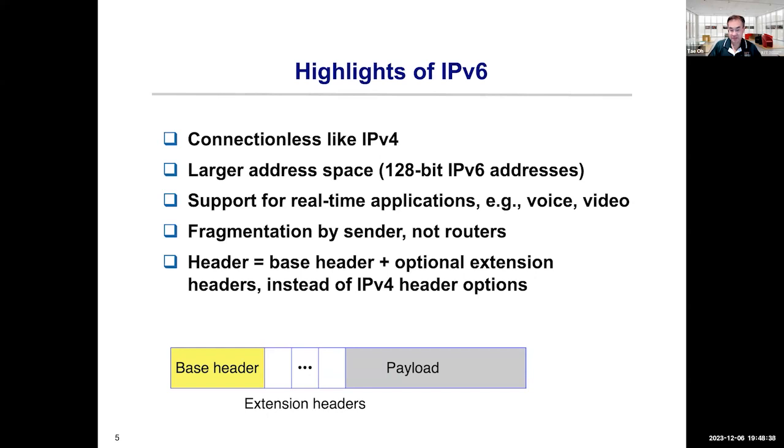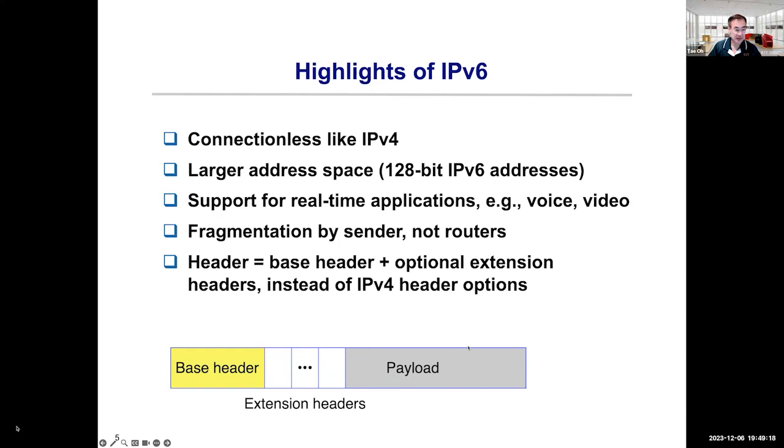Okay. So the header is a base header with optional extensions. This is what I mean about the flexibility of the header. IPv4 has header options, and if they're not used, it just has a dummy field in there. So that was very inefficient. In IPv6, there is a base header, which tends to be smaller. You can add on the extension header as you need it. Here's a base header; you can add the extension header as you need it. So that's the difference. It creates a lot of flexibility.